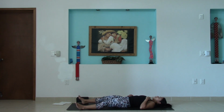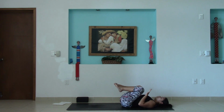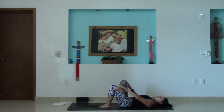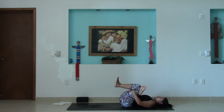And then go ahead and hug the knees in towards the chest, give them a squeeze. And then go ahead and release the left leg. Bring the sole of the left foot flat onto your mat. Cross the right ankle just above the left knee, creating a figure four. And then hug the left leg in towards the chest. So the right hand will thread through the space between the legs. Left hand to the outside of the left leg as you gently pull the legs in.